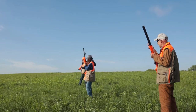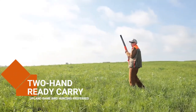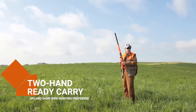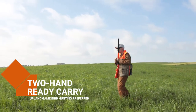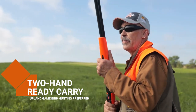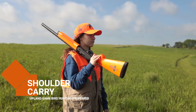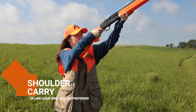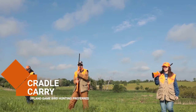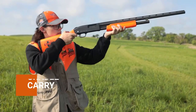While there are many field carry options for your firearm, many are not meant for upland game bird hunting. The preferred carry is two-hand ready, where both hands are on the firearm — one on the stock grip, the other on the forearm. It maintains complete control of the shotgun for maximum safety and allows for a smooth transition if a bird flushes, though it can be tiring on long trips. If you are in the middle position of the firing line, you must always be in a two-hand ready with muzzle pointed up. Shoulder carry offers a nice break while still providing safe muzzle control and smooth mount at a flush. Cradle carry allows a break but should not be done in the middle of the firing line, as it could point the muzzle at a hunting partner, and will take more time if a bird flushes.